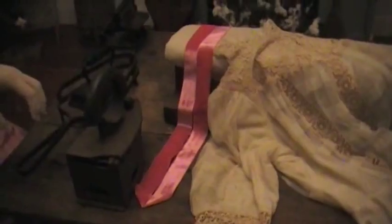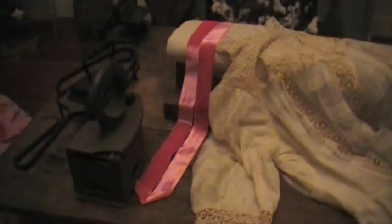They would take the embers or the coals from the stove, the fireplace, and put them in here. It would keep the iron warm longer. They also made candles, and these two devices are called pleaters. They would warm up the little rollers, and they would crease collars and cuffs. The cot is just a representation of Dr. Bellamy. He had a big, huge plantation called Grovely in Brunswick County, 10,000 acres. And this was the iron. Some of their homemade Christmas decor. Closer than washing over in the slave quarters.